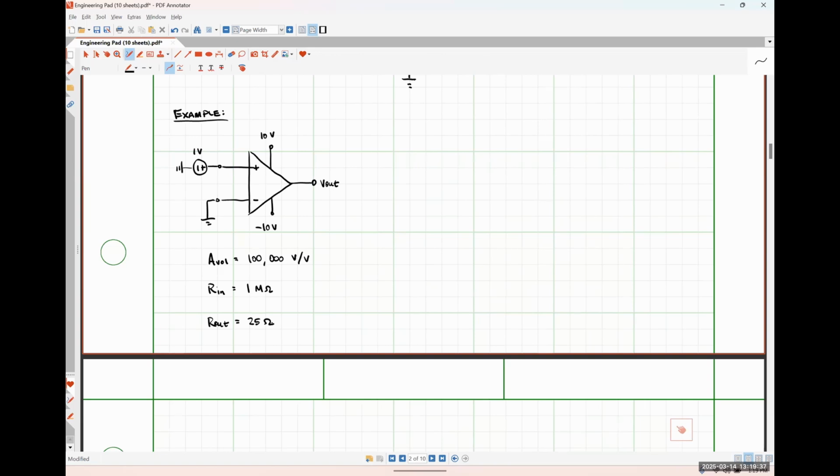So what I want us to do first is learn how to take this schematic diagram representation and plug that into our practical op amp model so that we can analyze the circuit. How I usually do this is I start by drawing my practical op amp model by itself over here. We were told that our input resistance was 1 mega ohm, so I'm going to label this resistor as a 1 mega ohm resistor.